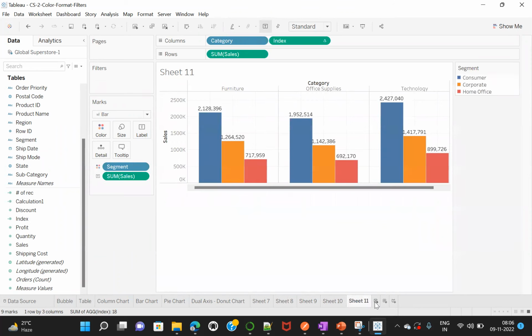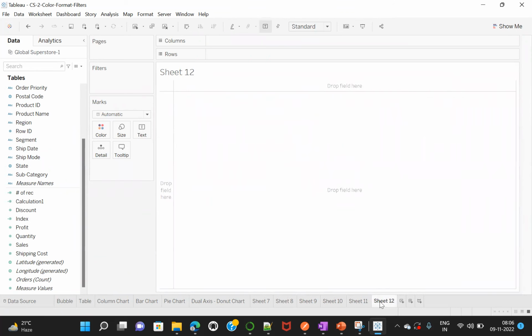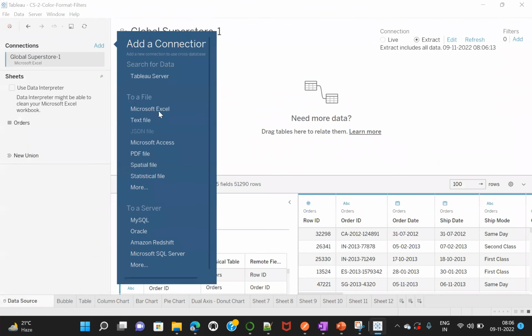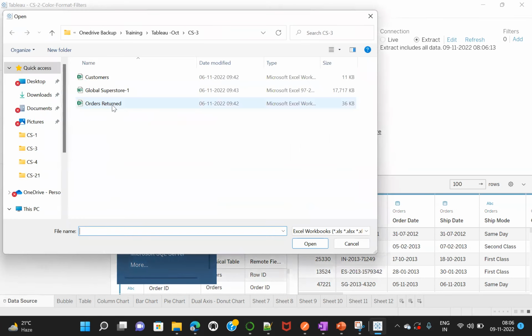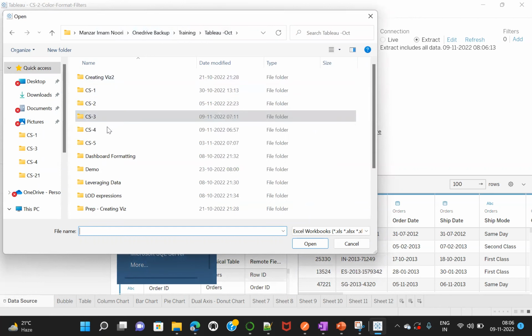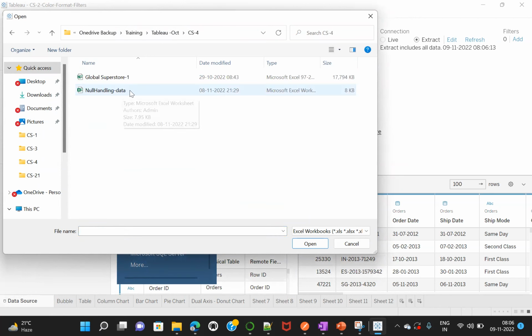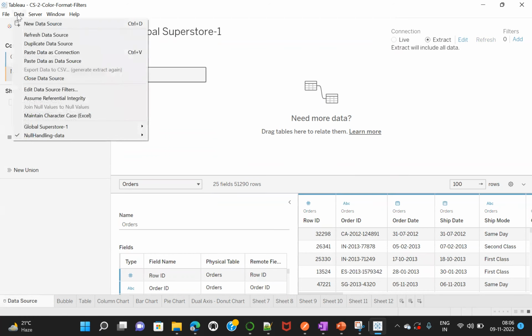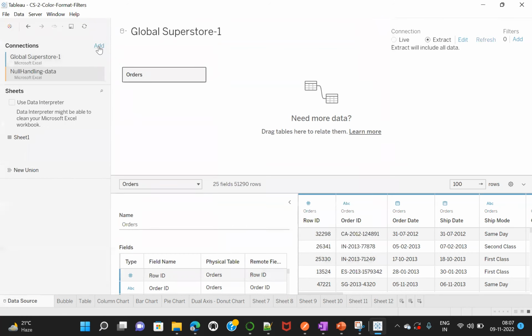Now we want to add another data, and we want to see the capability of calculated fields. Fine. What data do we want to add? We want to add a text file, a Microsoft Excel file. I think someone asked how we can get the data, whether we should use this connection from here, add, or we can use the other connections from data, new source, or what is the way to get the data. We can get our data from anywhere.